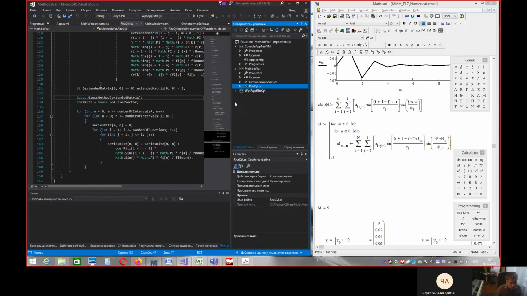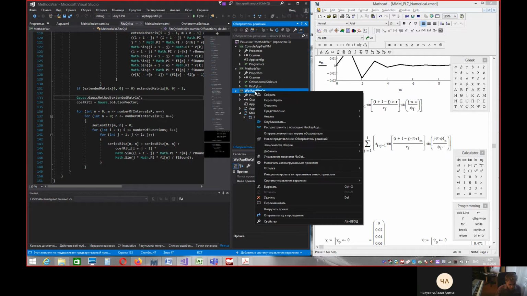Now we are creating a test application, which will be a Windows Presentation Foundation application.